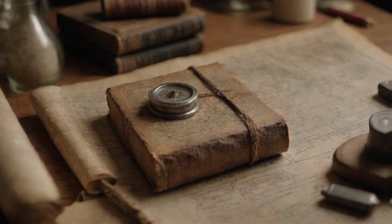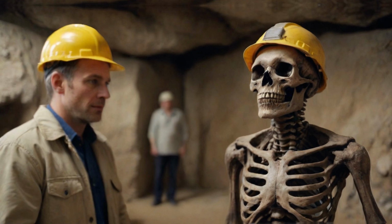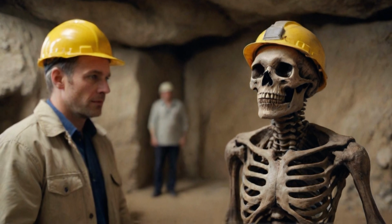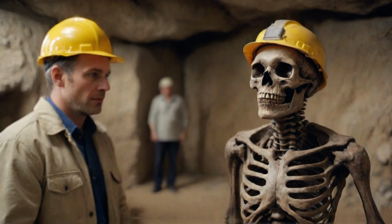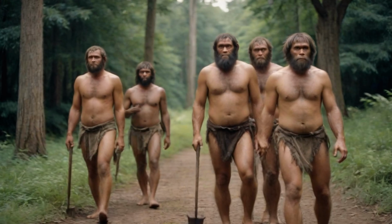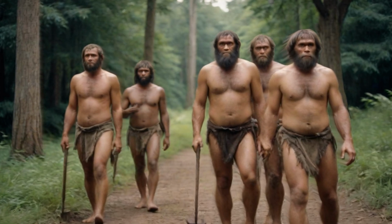Get ready for a wild ride through time. You might have heard whispers about Bigfoot, but buckle up as we dive into the incredible true story of Little Foot, discovered in South Africa's Sterkfontein caves back in '94. Thanks to some serious tech wizardry, scientists were able to piece together this ancient skeleton from head to toe, yes, even the little toes. And what did they learn? That our early ancestors were rocking bipedalism long before we thought, strolling around on 2 feet like it's nobody's business.